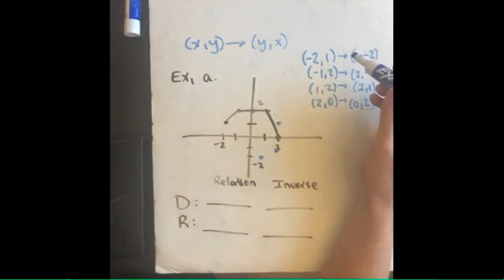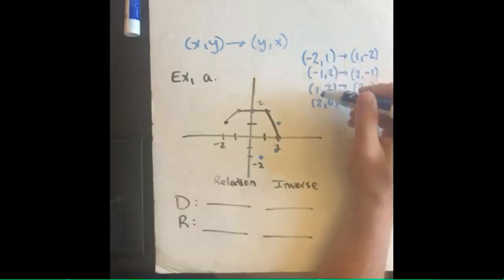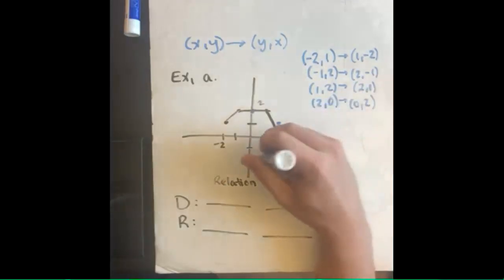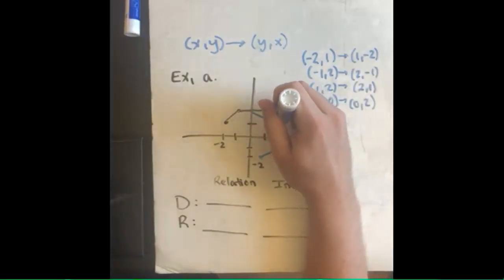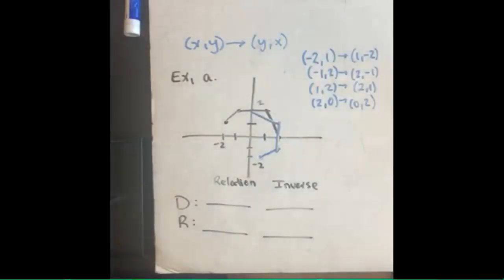Now, labeling these A, B, C, and D would be a good idea. If you don't, just make sure that you connect the dots in this exact order that we got the points from left to right in this one here. So I have to connect them in that order this way. Okay, we got a little bit of overlap, but there is the inverse graph.